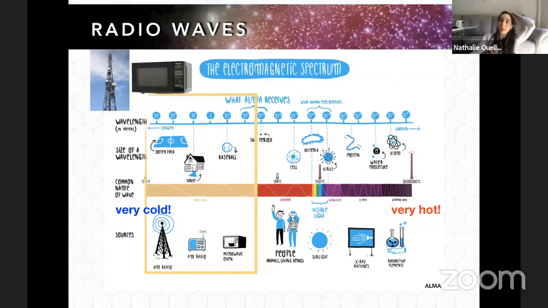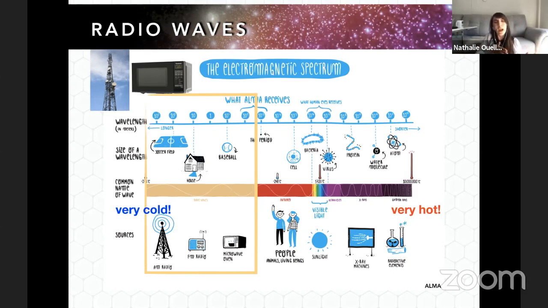The last kind of light that I want to mention here are radio waves, and these are the longest wavelengths and the least energetic, and they're emitted by the coldest objects. I mentioned that they are something that we use in our everyday lives. We use them for telecommunication all around us, but we also use them to make our meals. We can include microwaves inside of radio waves.